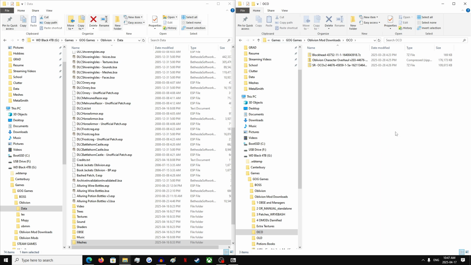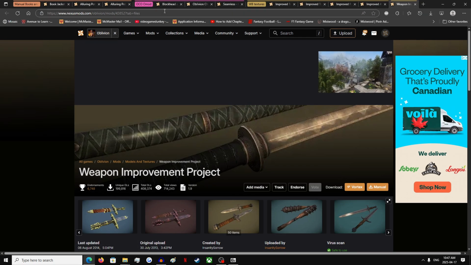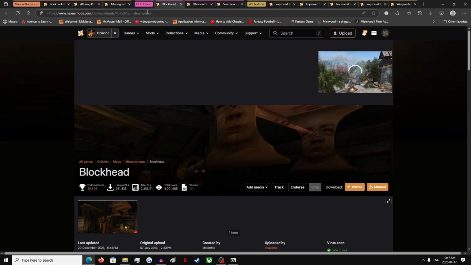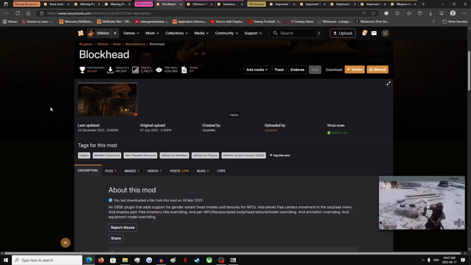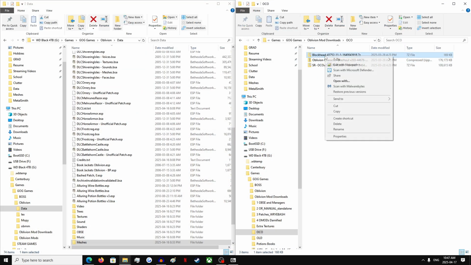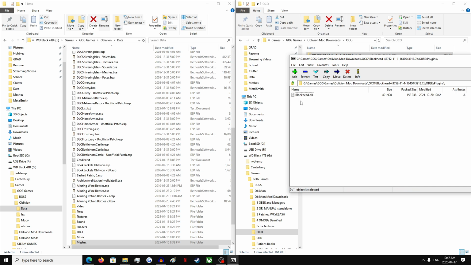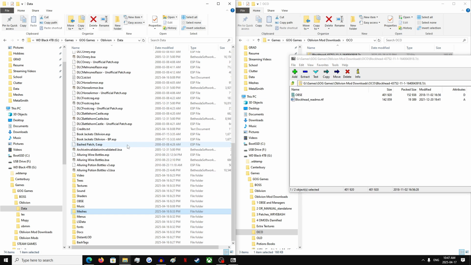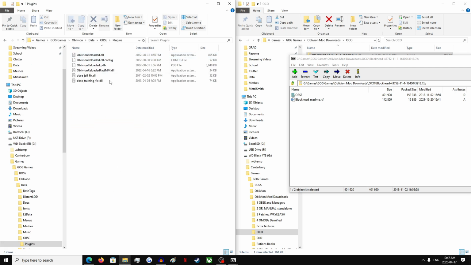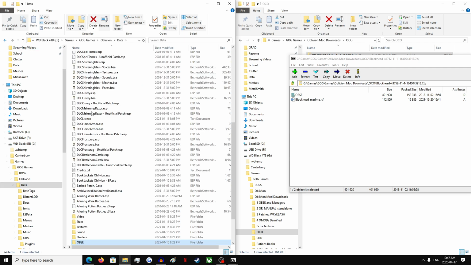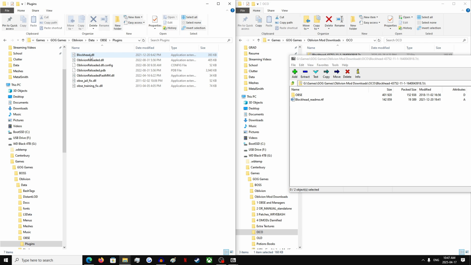Now we're going to be getting into the Oblivion character overhaul. First mod you need is blockhead. It lets the characters' heads be different shapes. All this is a script extender. So when we open that, it's just got an OBSE file with a plugin in it. If we notice here in Oblivion data folder, we've got the OBSE file, plugins, and the blockhead one isn't there yet. So all we have to do, drag the OBSE over, we can check, there's blockhead. That's another manual install.